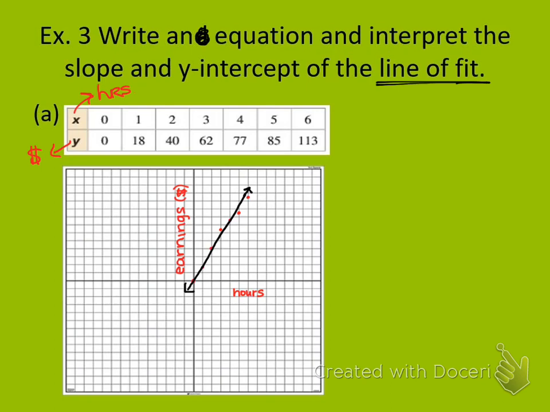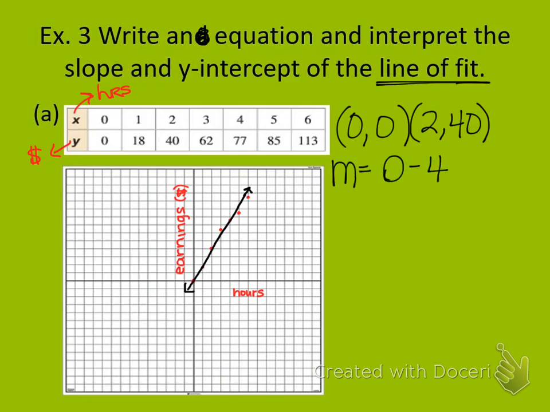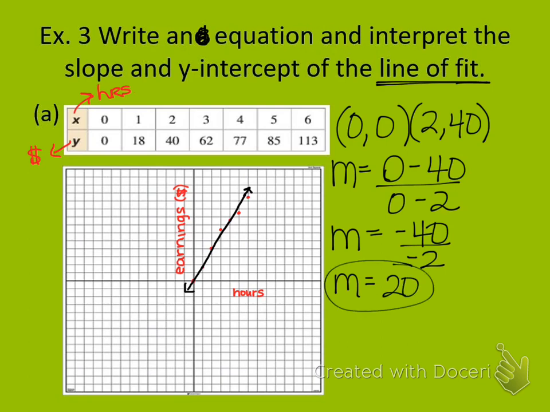We just tested over writing the equation of a line. What is step number 1 to writing an equation? Find a slope. Okay, find a slope. And to find a slope, we need 2 points. I would never recommend on a line of fit trying to do rise over run. The points are just too wacky. So we just need 2 points that are on that line. They do not have to be off the table. They just have to be on that line. So I would use 0, 0 because that's a really good point. And I would use 2, 40 because those are 2 points that definitely fell on my line. All right, so we're going to find the slope, which would be 0 minus 40. That's y minus y. And 0 minus 2 because that is x minus x. So m equals negative 40 divided by negative 2, and m equals 20. So there's my slope. Circle it, don't box it.